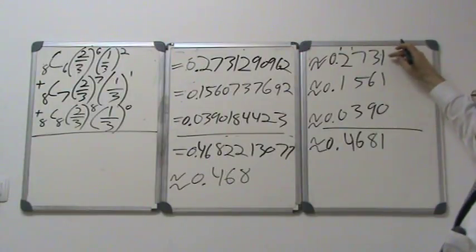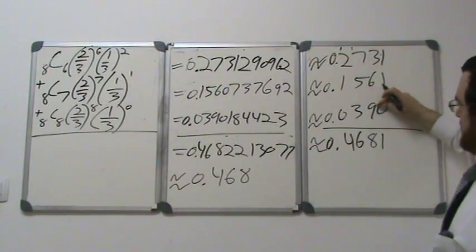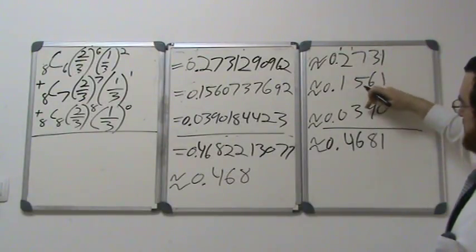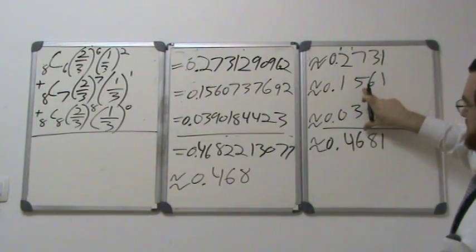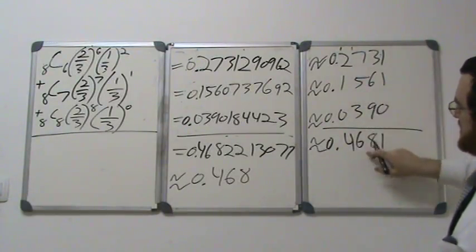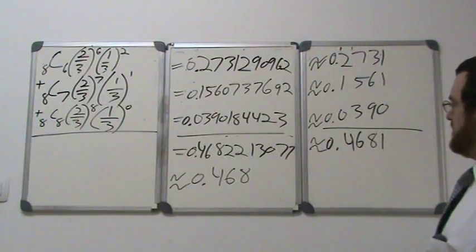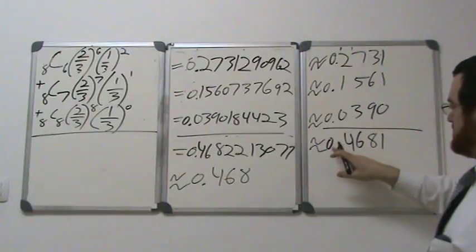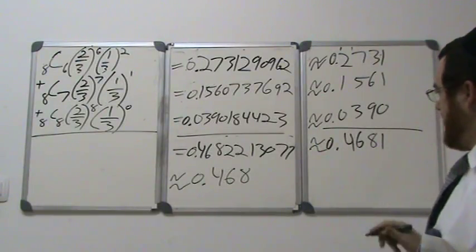When you add these up, 1 plus 1 plus 0 is 1. 9 plus 3 is 12. Plus 6 is 18. Put the 1 up here. 7 plus 3 is 10. Plus 5 is 15. Plus the 1 you put up there is 16. Put a 1 up here. 1 plus 2 plus 1 is 4. So rounded to the ten-thousandths place, it's 0.4681. But they ask you for the thousandths place.